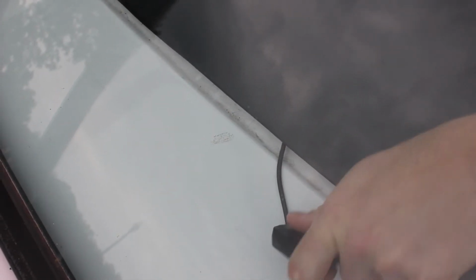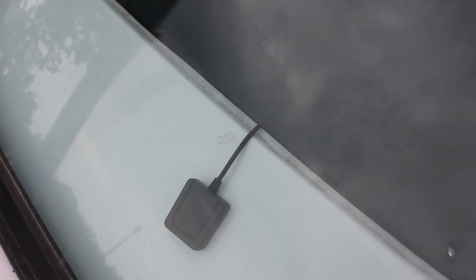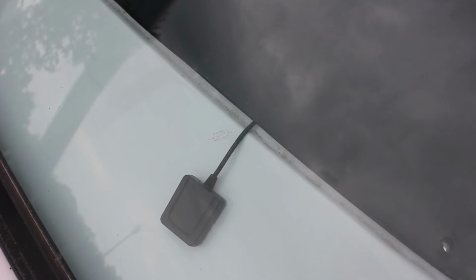The best location to mount the GPS receiver is typically under a non-metallic tinted windshield. The wire can often be routed under the dash pod, as shown here.